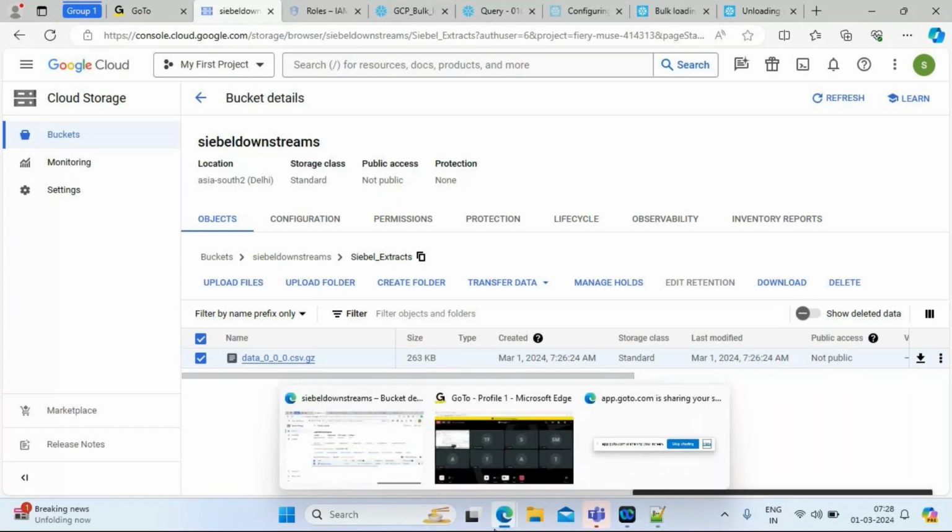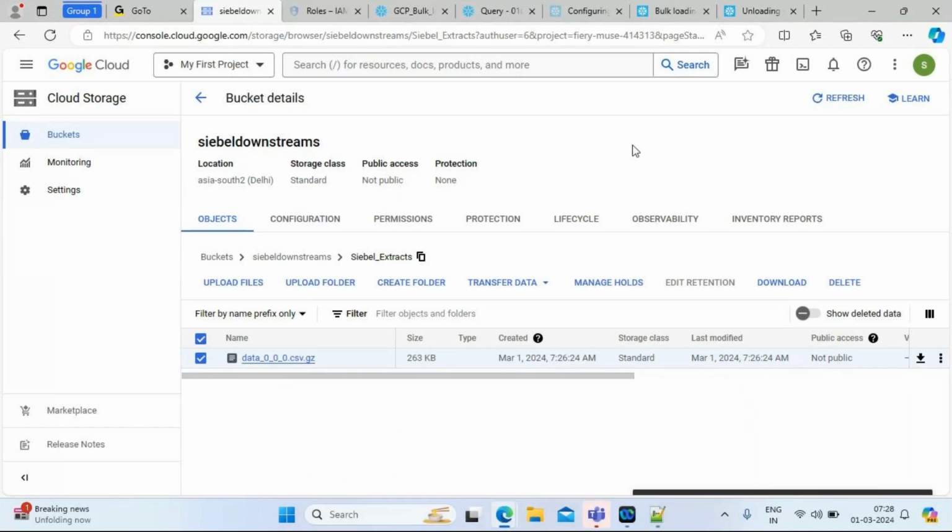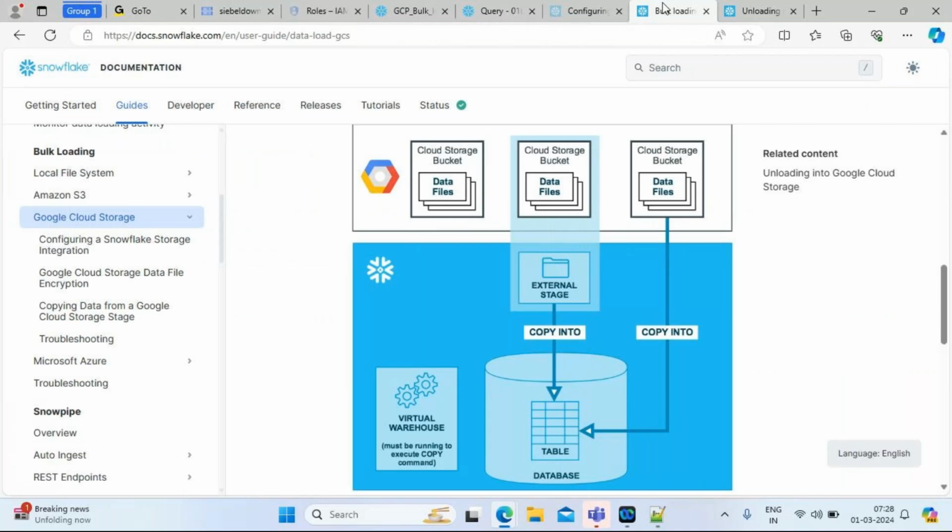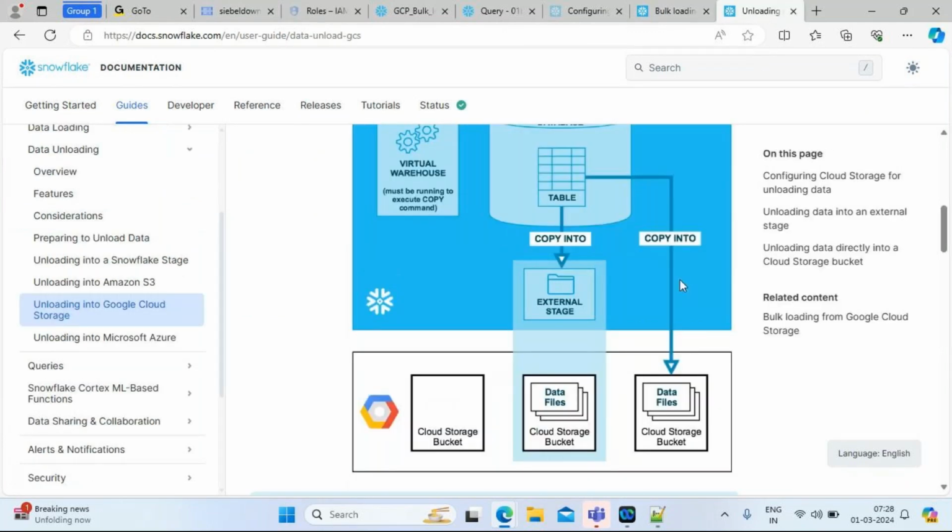I'm going to close the session right now. Before that, I want to give a quick recap. Today we performed bulk loading directly from the cloud storage bucket to a table, and then we performed the unloading activity from the table to cloud storage. Tomorrow, we're going to discuss how to create external tables and external partitions. Most probably on Sunday, we're going to see one important concept called Snowpipe. We'll see these things in the next sections.